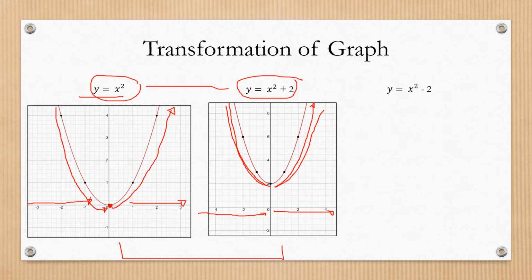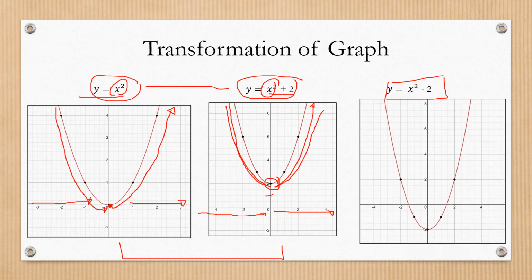And then, when we added plus 2 to x squared, pareho naman silang may x squared, but in here, when we added 2, yung graph natin is nag-move upward by 2 units. Andito na sa 2 ang vertex. And then, in this example, y is equal to x squared minus 2, tignan nyo ang graph. Pareho pa rin yung behavior ng graph natin.